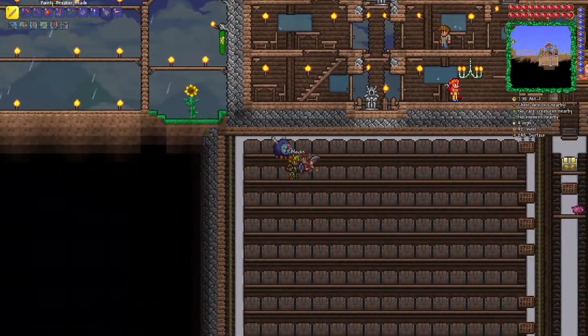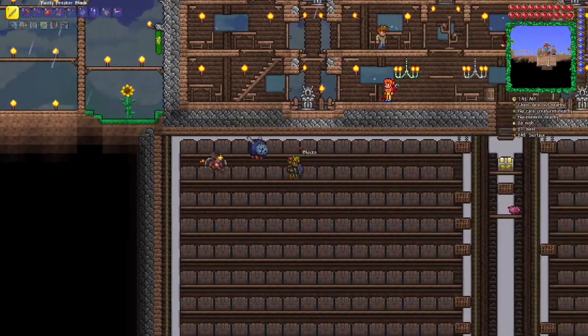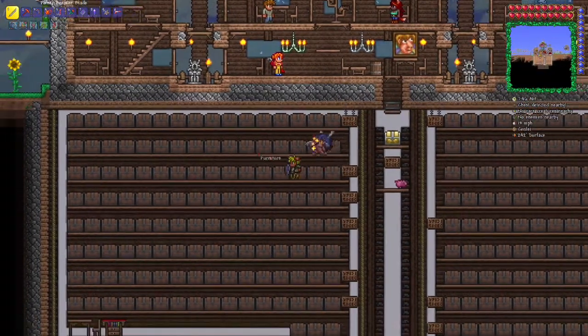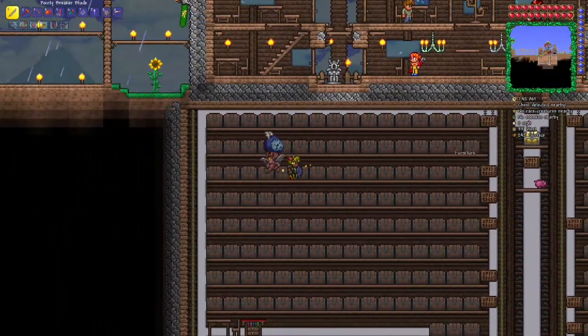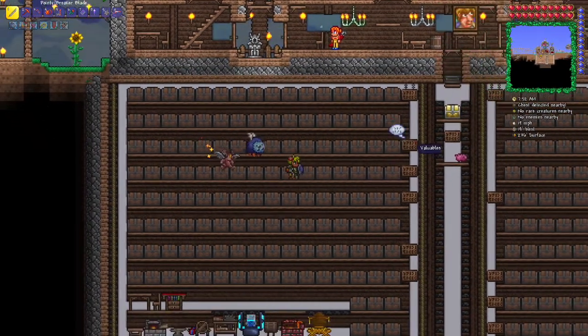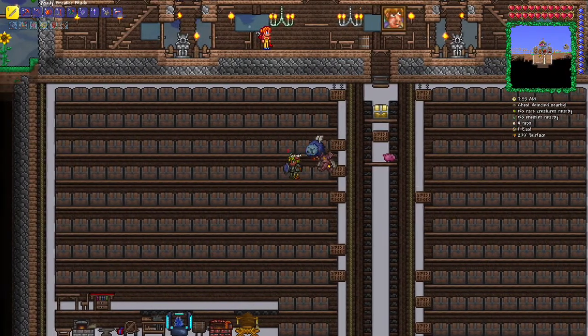So for blocks, got a couple of chests. I just dumped all my blocks and stuff in that one. Then it kind of goes into walls, a little bit of walls, and then we got some platforms, so those are placeable objects. Oh yeah, we also got some furniture. I'd say we have enough room for furniture. 3, 2, 1, go.